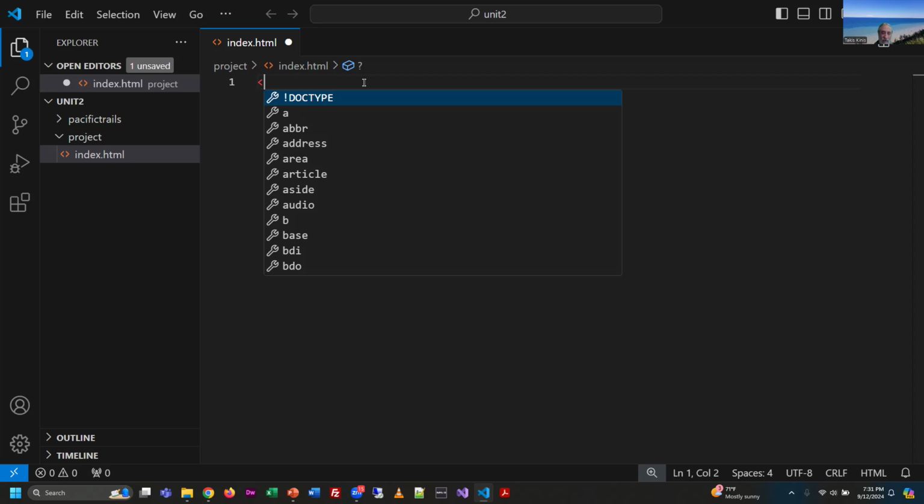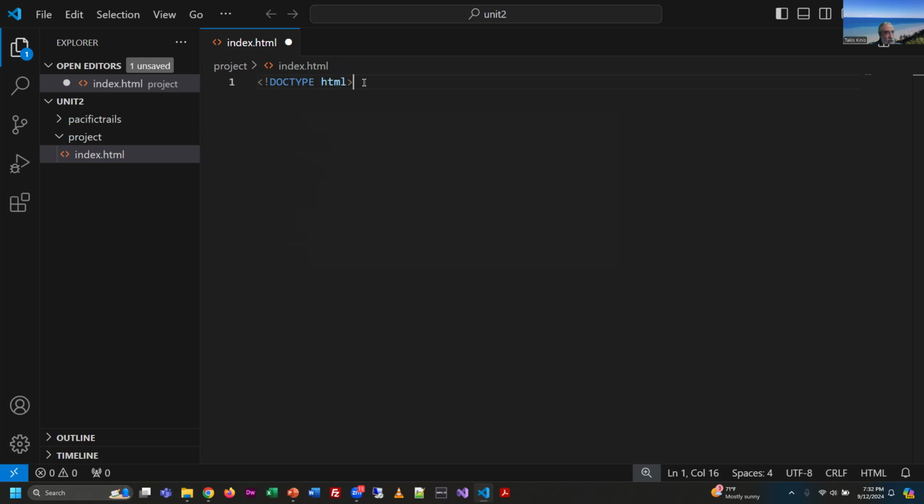Now you can approach this two different ways. Some people say it builds character to type in every character. That's kind of a pun, but true. I mean, I learned the hard way. I like to manually type it in. But if it's highlighting like this, all you have to do is press enter and it drops in the rest of it for you automatically.